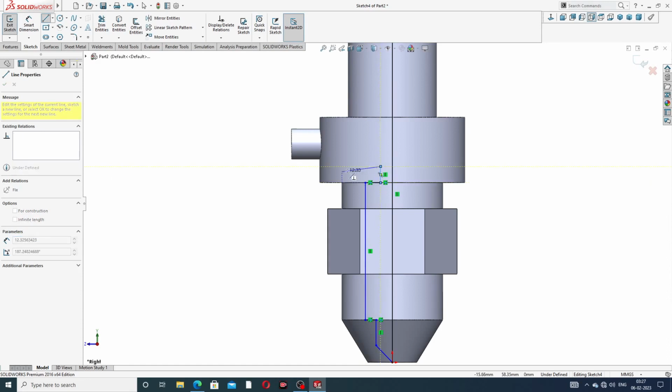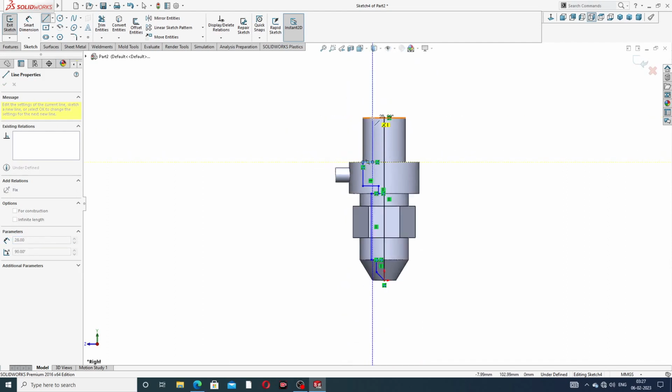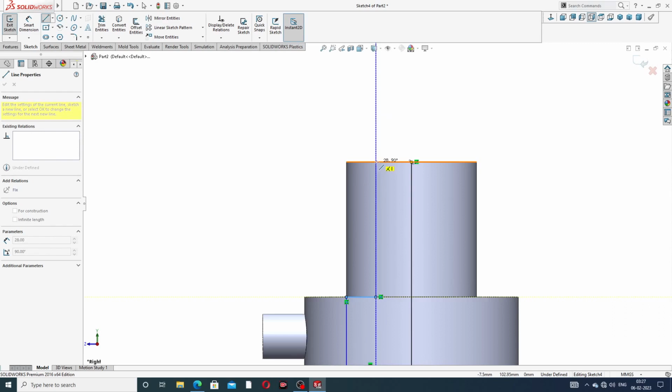this to this is collinear, this to this. Okay, and again select this collinear and this point is this, and use this to connect this.